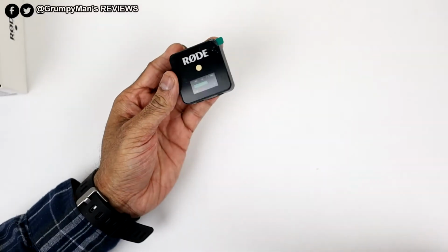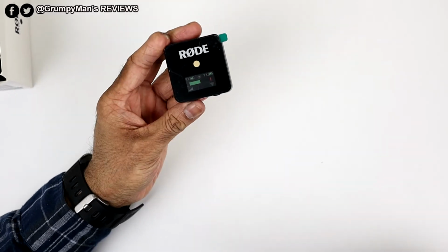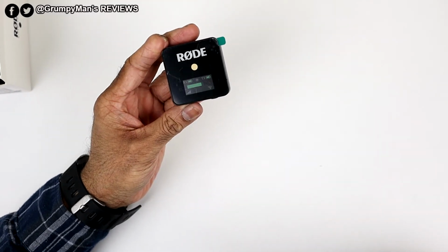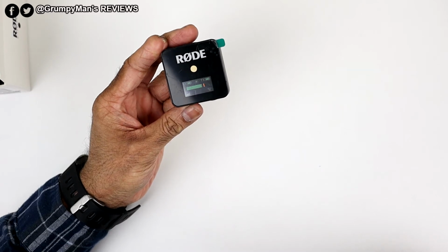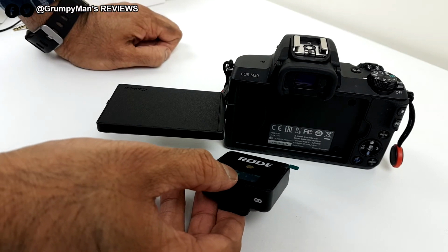If I pick the mic up and talk really close to it, it even shows you the colors if you're clipping the audio. If you're in green and orange, you're okay. But if you're in red, you need to turn it down or else your audio will start clipping. The audio you're listening to right now is from a Samsung Galaxy S7.